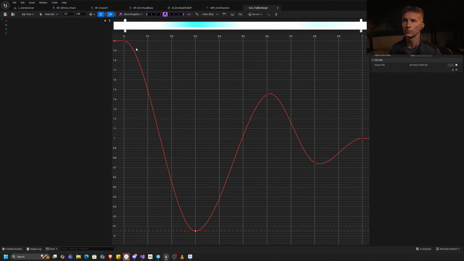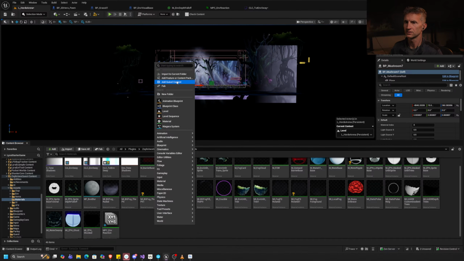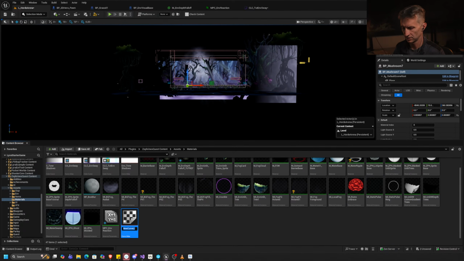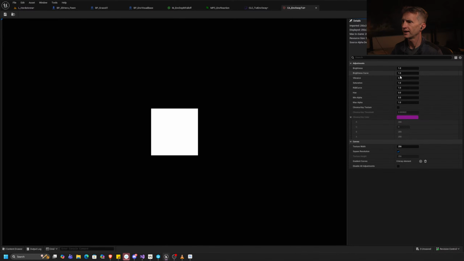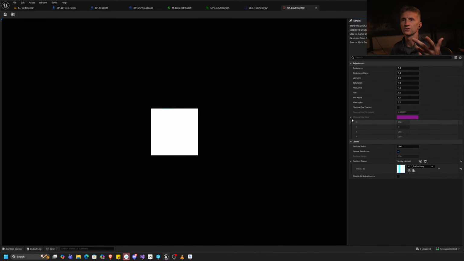So now in order to use this, all we need to do is get access to it in the material. To do that, we have to create what's called a curve atlas. I think it's atlas, curve atlas. So this is going to be our curve atlas environment sway tutorial. Okay, and inside of our curve atlas environment sway tut, what we do is we add in a gradient curve over here. And that is going to be our ENV sway for the tut. Okay, so now we have access to this.